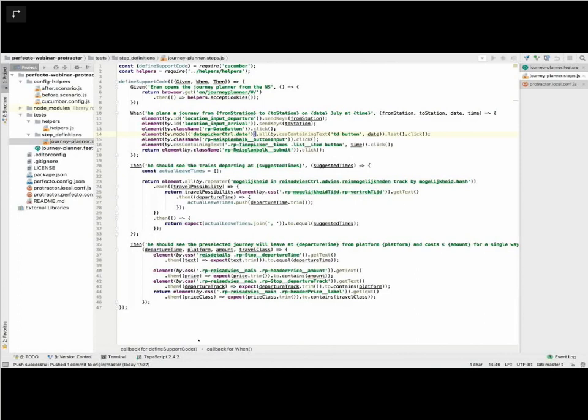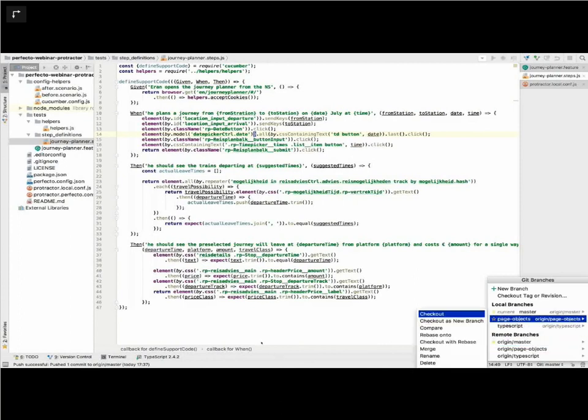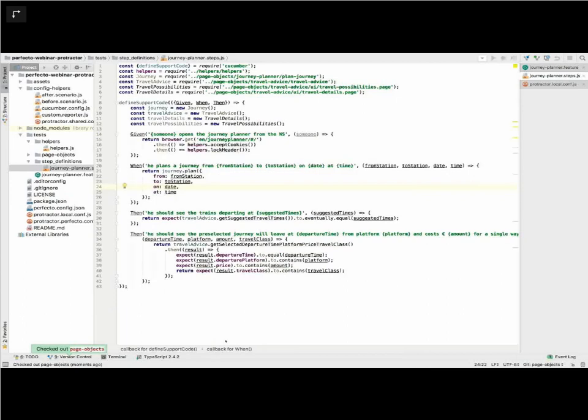Well, if we look at this and we say we want to change this to a project that's implementing page objects, I'm going to switch the branch here. I'm going to do a checkout of the branch. You can also do it at home if you have the link. And then you will see that we don't have any interaction with the elements on the page itself.